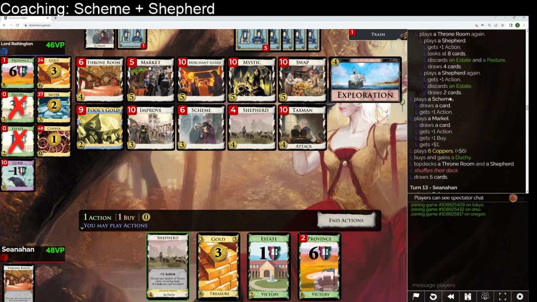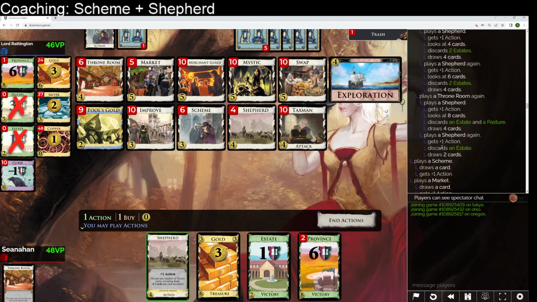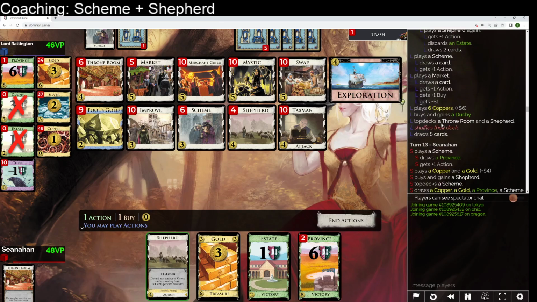Scheme, market. Yes, we could have thrown this scheme or this market rather than this other shepherd, and this last shepherd play barely did anything. So again, we get to the end and we have 6 coppers because all the money in this player's deck is a market, and if we'd thrown the market, we could have bought a province.